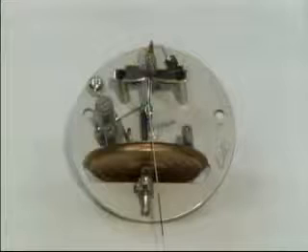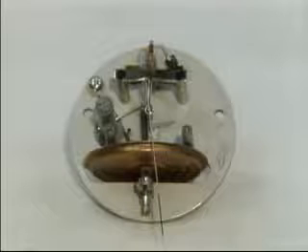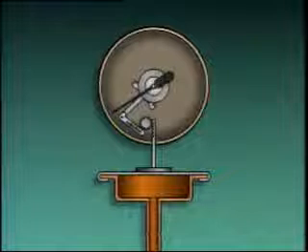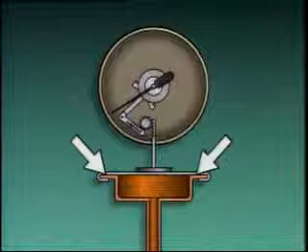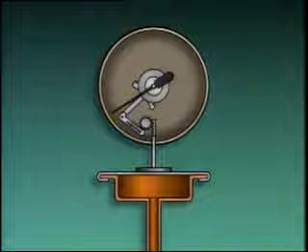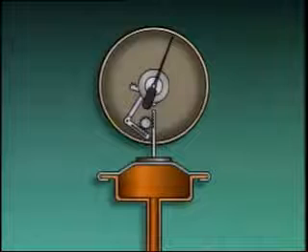Another type of pressure element is a diaphragm, or diaphragm capsule. Diaphragms are designed to measure very small changes in pressure. This metallic diaphragm capsule has two pieces of thin metal sealed together to form a capsule. The pressure connection is here. When pressure is applied, the capsule bulges and moves the pointer through a mechanical linkage. Pressure elements such as Bourdon tubes, bellows, and diaphragms all convert applied pressure to mechanical motion.